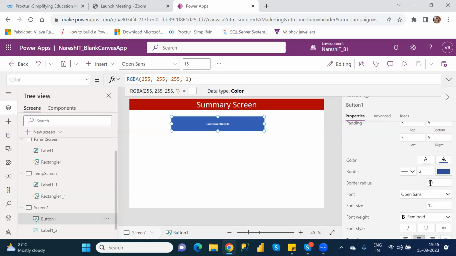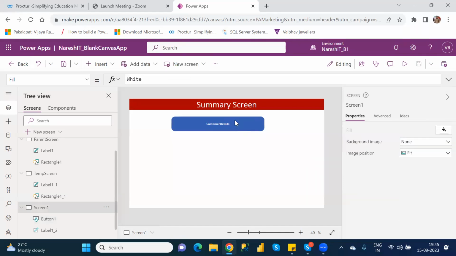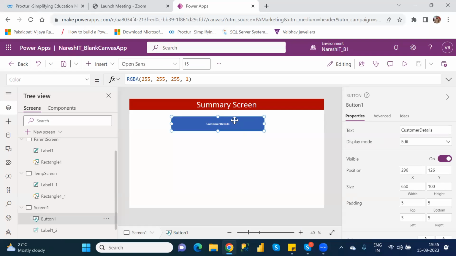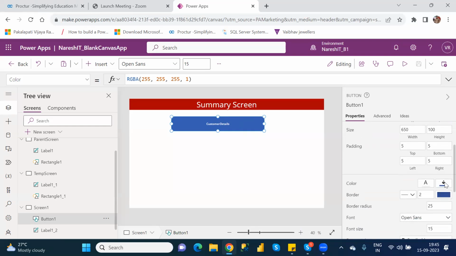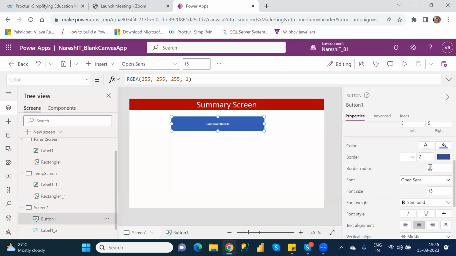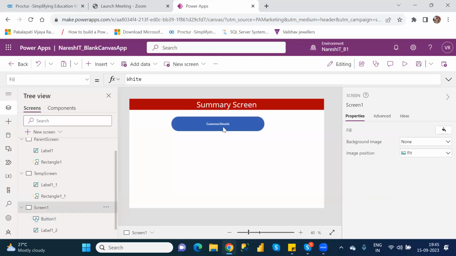Okay, if I use this border radius, see, like this, a round shape comes. There are different things here. If you go to the radius property and increase it, suppose I increase it to 50, see, now it is showing like this.